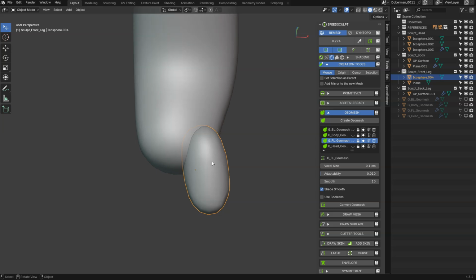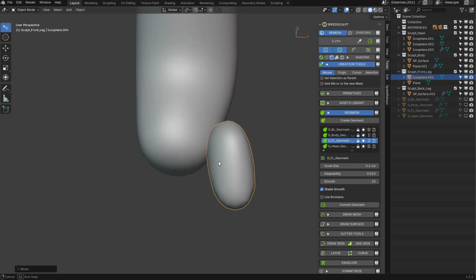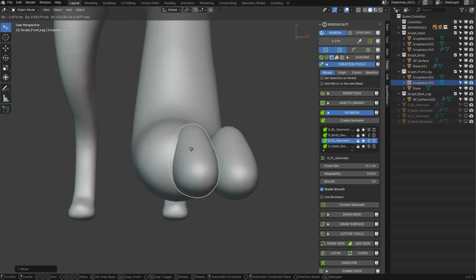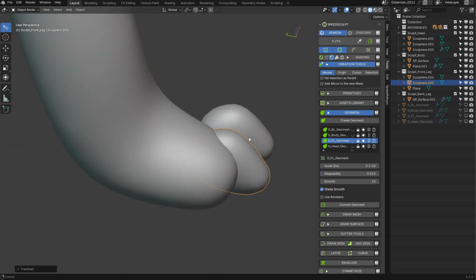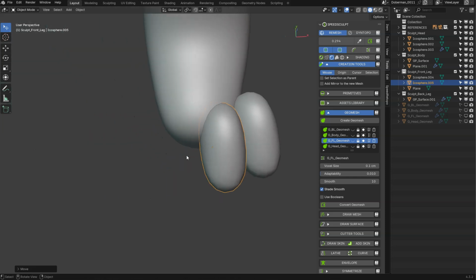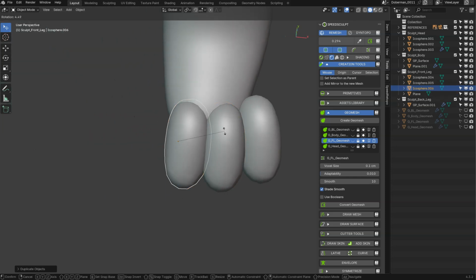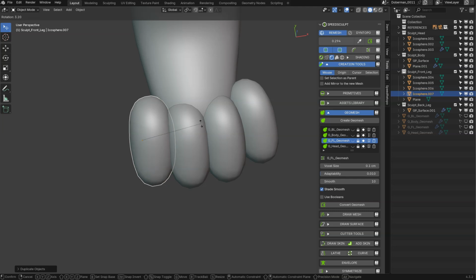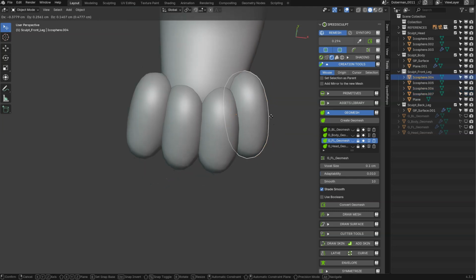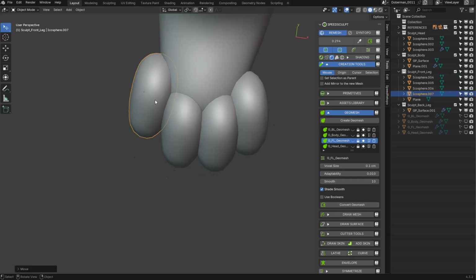Okay, so imagine you have this one. Let's move it here. Let's duplicate it up like that. Let's move it. Let's duplicate it once again, and once again. So those ones should be more like that.